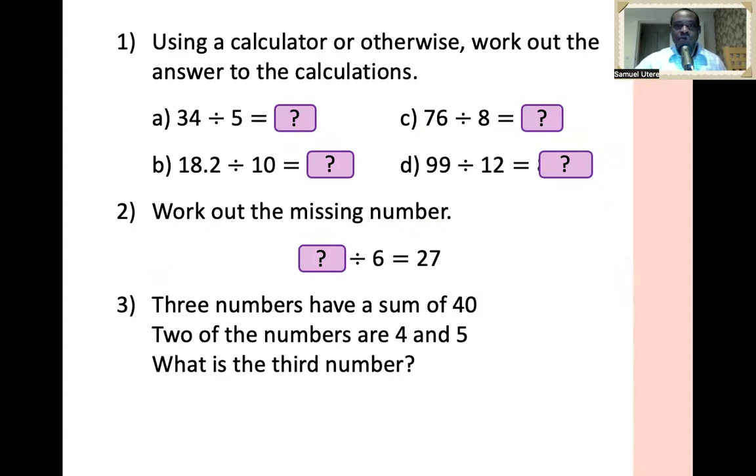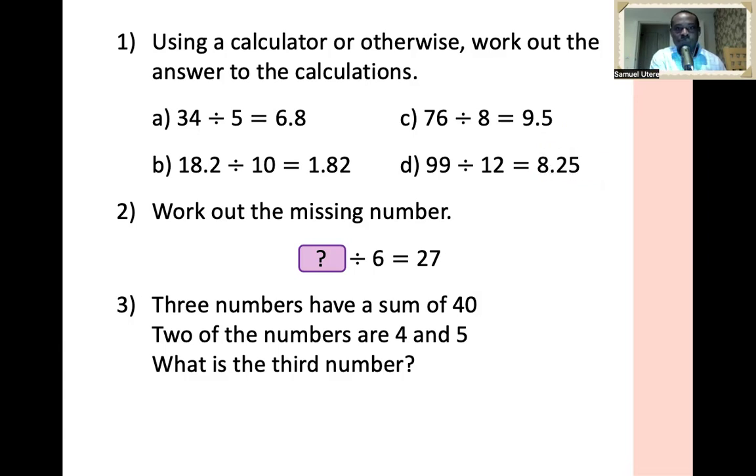All right, assuming you've paused the video and you've answered the retrieval practice questions, here are the answers. For the first one, 34 divided by 5, you're asked to use a calculator or otherwise. So you could have used a calculator to do this really quickly, and these would be your answers.